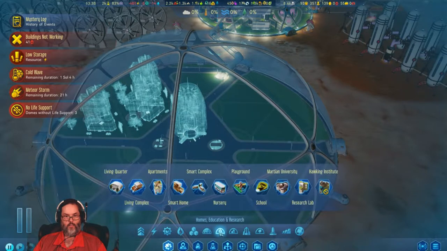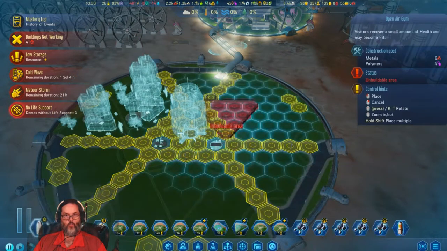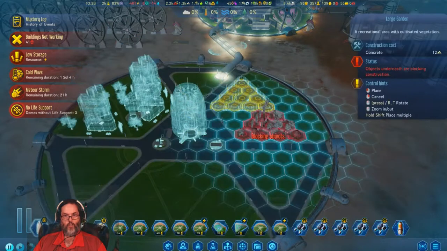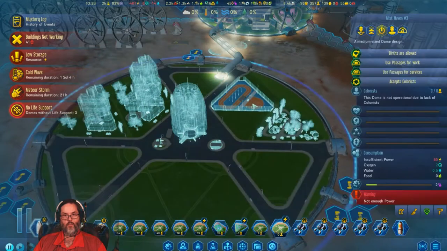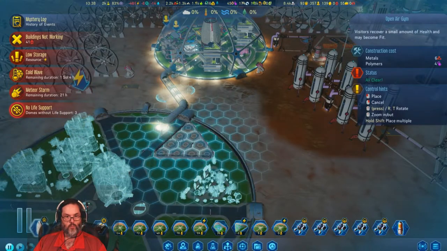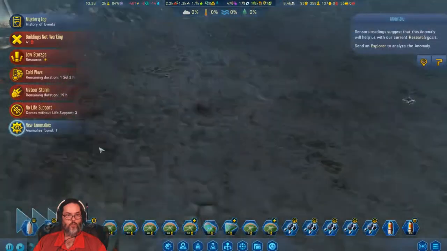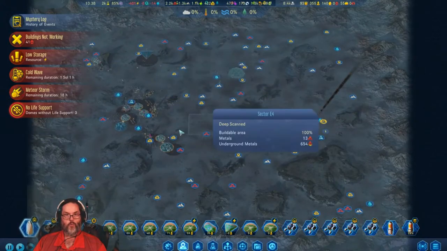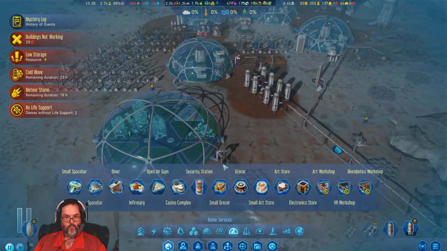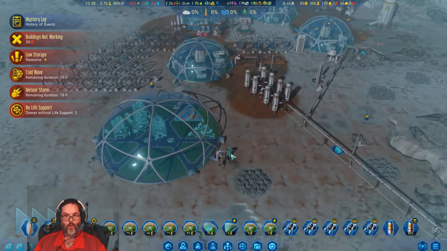We're going to put an open air gym and a large garden. No, we need to turn that off. Open air gym right there. Sure. All right, we still have that going on, so we want to stay away from there. Let's see. Let's put in another subsurface heater right there.